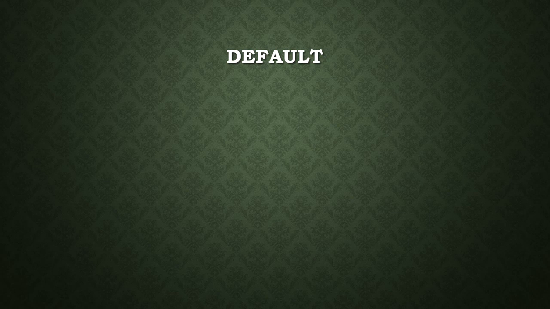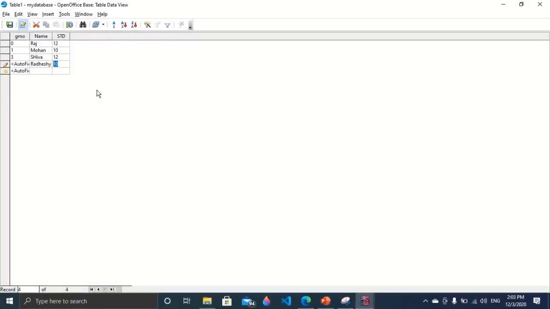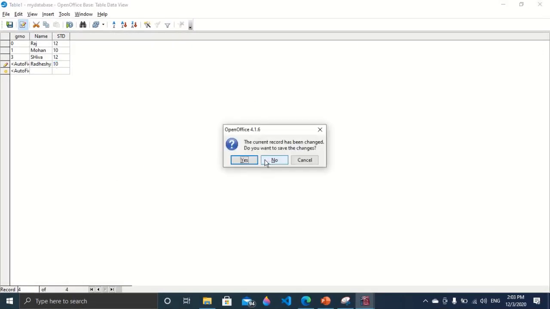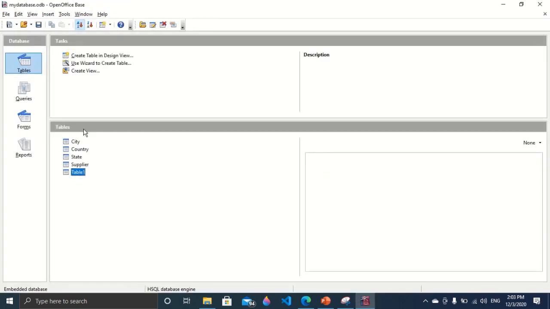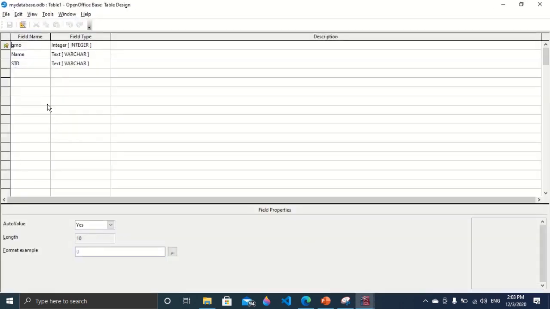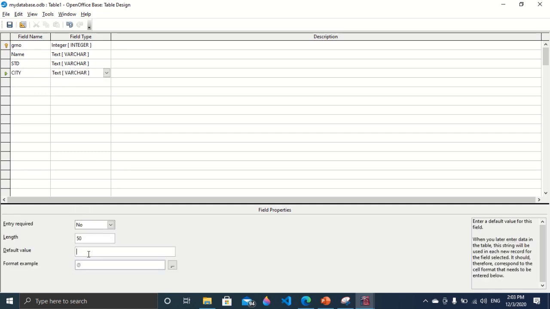Let us see how to do this. Default value, let's see what the default value is. Let me edit it. Here I want to give city, and I want to give the default value Surat. So what will happen, friends?